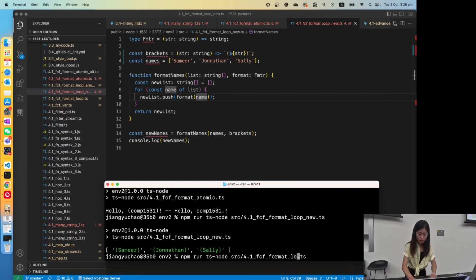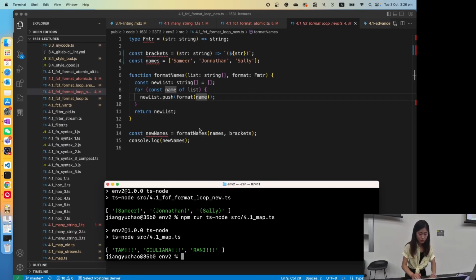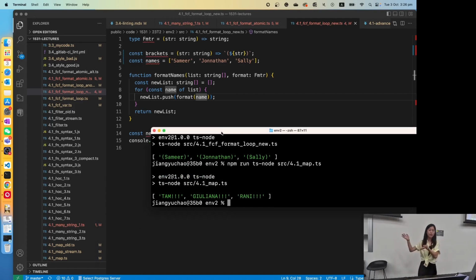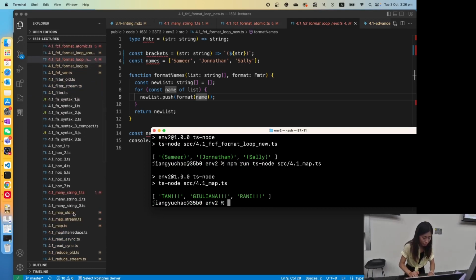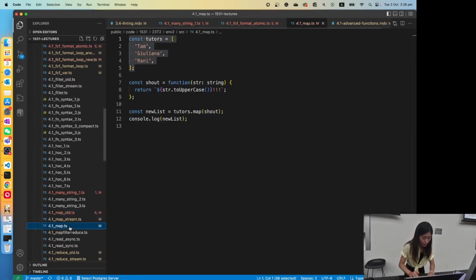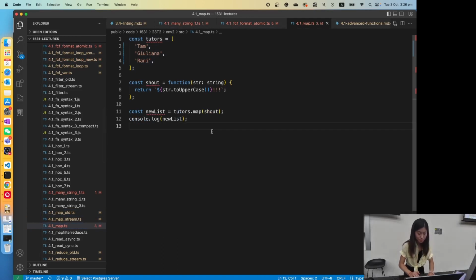4.1 map. Yep, so you can see that all of them become uppercase, and we are shortening them. Yep, so this is what we have here. Again, we can also make it more condensed.